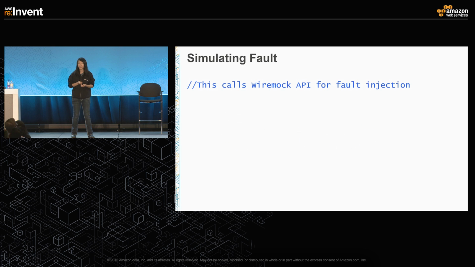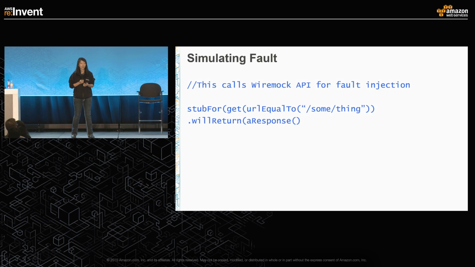Now I want to share with you how I do the fault injection. With stubFor, only if you get an HTTP GET request, and only if your URL equals something, then you return the fault message, an empty response. So with this simple API call, you can control and do resiliency testing. You can make it return gibberish, empty responses with delays, and you can immediately initiate another call from your automation task to the system under test and see if it's resilient enough to handle all this. It's so powerful and so easy to use, as you can see.